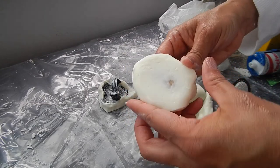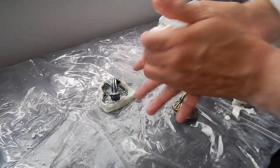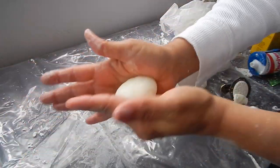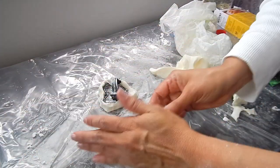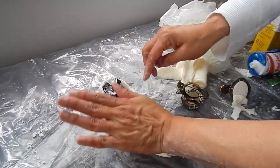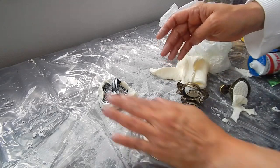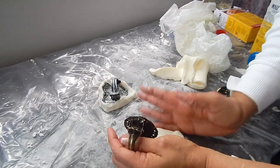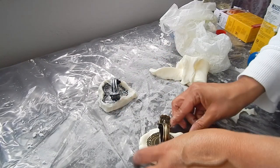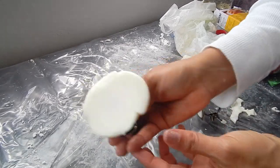Careful guys, see, try not to push it in too far, otherwise it'll come through the other side. So you want to make sure it's thick enough. It's very forgiving at this stage still, so I'm going to just rework it into an oval shaped ball, and I'm going to flatten it. And then I'm going to press down, paying attention to the edges and making sure it doesn't come through on the other side.